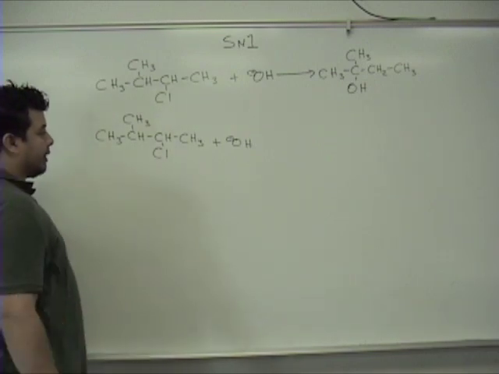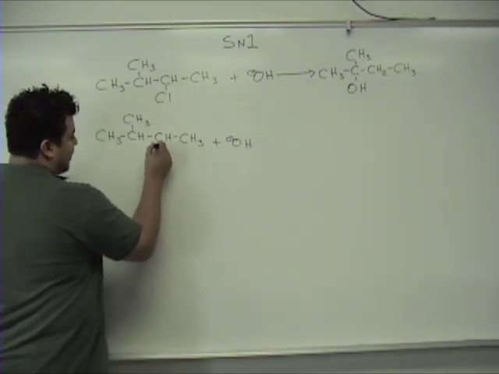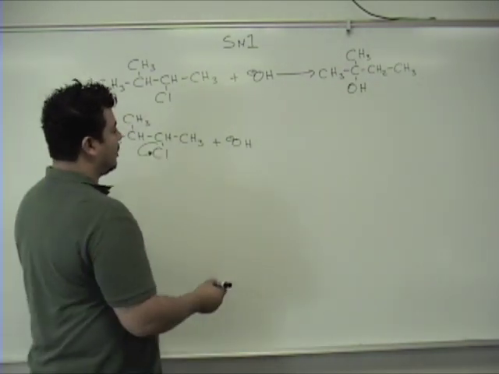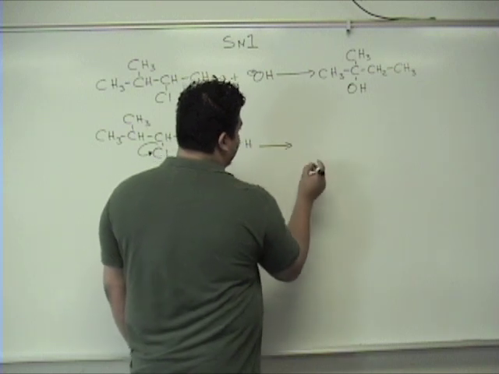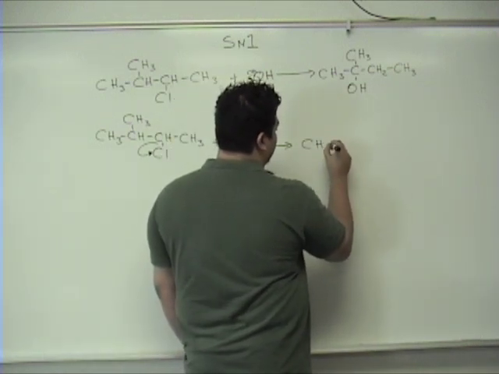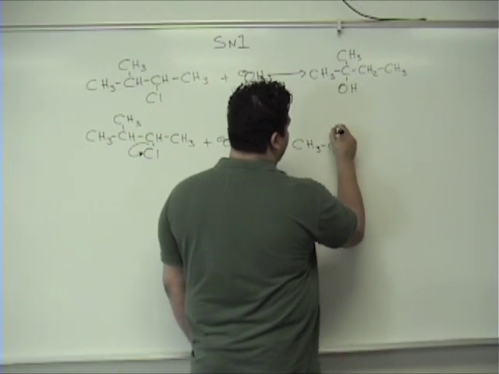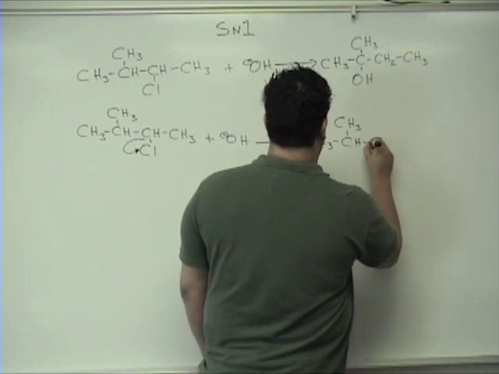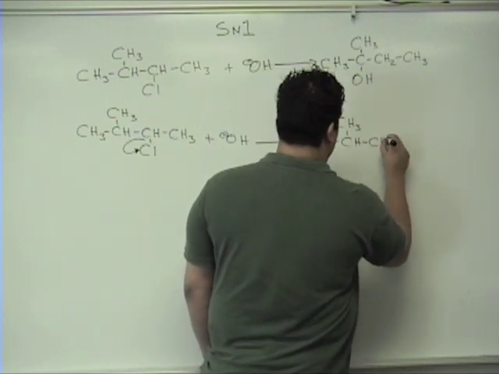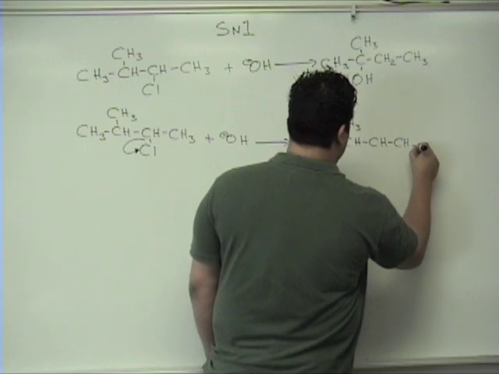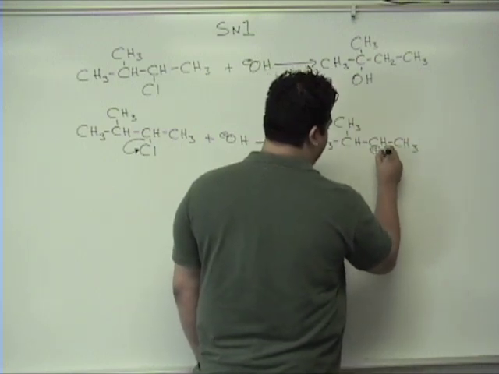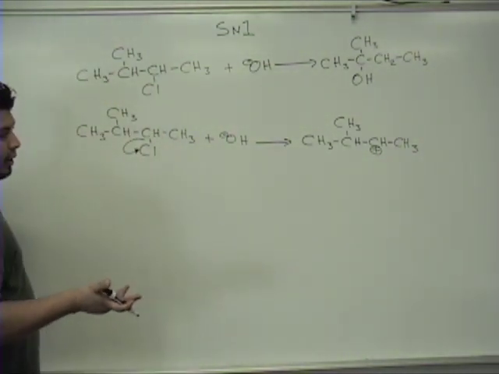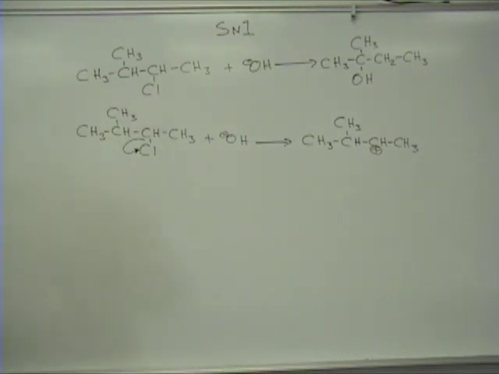So, SN1, we said it's a carbocation intermediate. What happens is that the leaving group leaves first, and it takes the electrons with it. So we expect to get here CH3, C, CH3. This one has an H, CH, CH3, and your carbocation is right here, an empty orbital. Empty orbital because there's no more electron pair right there, so you do have an empty orbital.